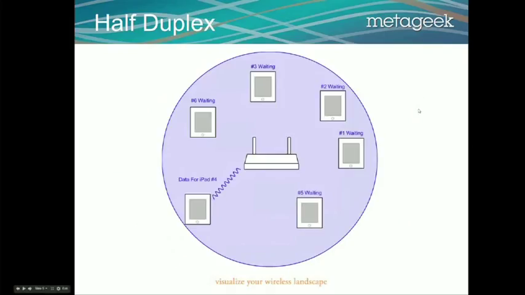Okay, so if we were to look at this from an aerial view, an access point broadcasts a frame for iPad number 4. He broadcasts it omnidirectionally. That means every single device hears it. This is critical to Wi-Fi. Every single Wi-Fi device has to play the game. They have to wait and listen for other devices. So they all hear the original frame and they say, okay, I'm going to back off. I'm going to power down, and I'm going to wait for that transaction to finish.